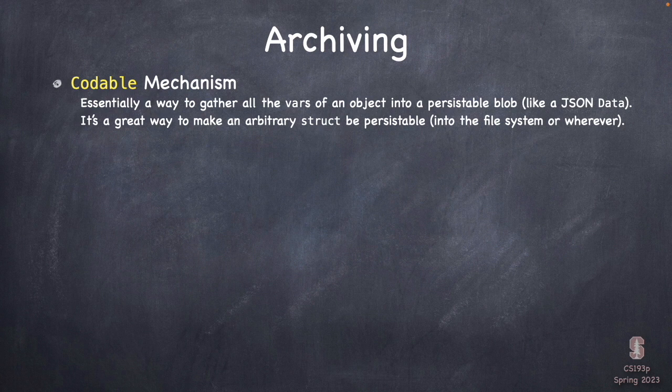But how do we create the data that we want to put in the file system? So we're reading and writing Data, but the data in our app is not usually a bag of bits. It's a struct, which has a whole bunch of stuff. Like imagine our emoji art. Our emoji art has all those emojis and the background URL and all in there. That's the thing we want to put in a file if we're going to save our file to disk. So how do we turn a struct, a random arbitrary struct, into a Data so that we can write it with that Data write to URL thing? We do this with the Codable mechanism here. And it's essentially a way to gather up all the vars of a struct and smash it into a Data. Specifically, the format of that is going to be JSON data.